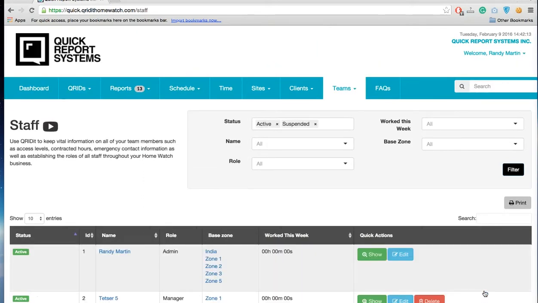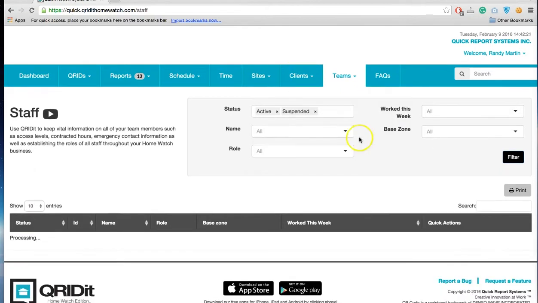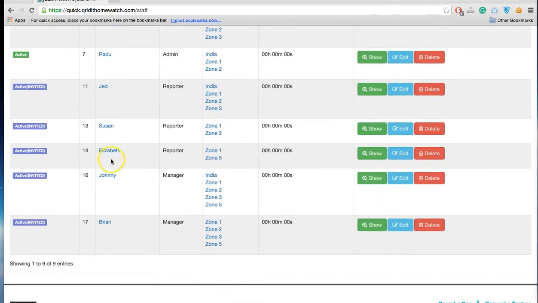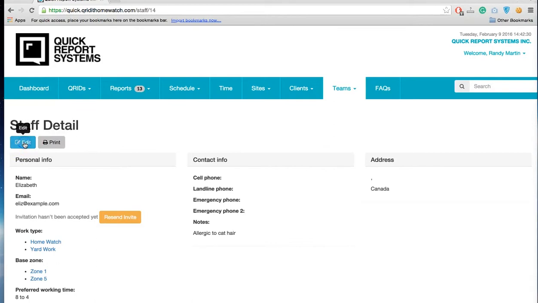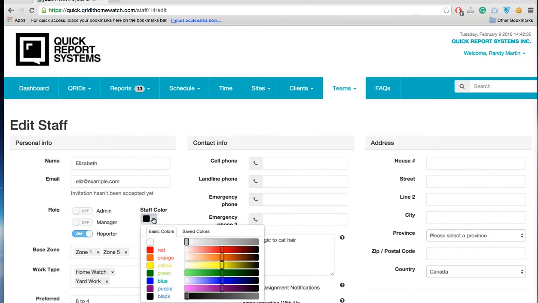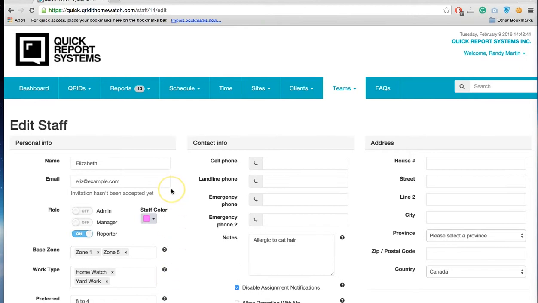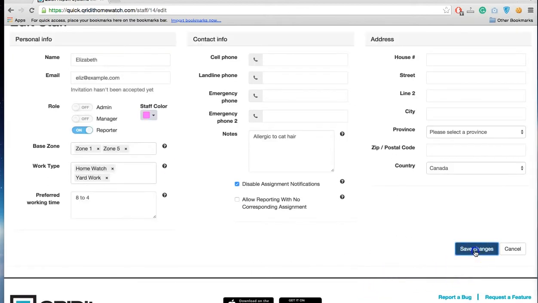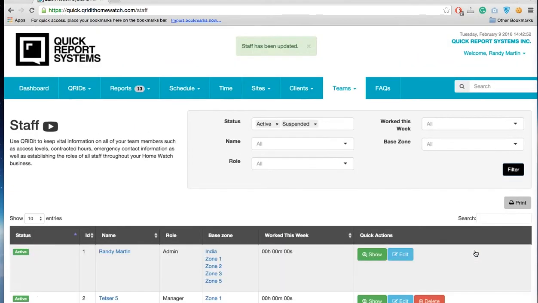Now we've created a staff member and we've assigned them a color. We can come up here, where we have existing staff members, go to the menu, choose all staff members, and find a staff member down here that doesn't have an assigned color. We'll click the edit button, and you'll notice again that this staff member's default is black. We'll choose a nice light purple. We'll select it, and now you've assigned a color to this individual person. Don't forget to hit Save Changes after you've made a change to this person's account.